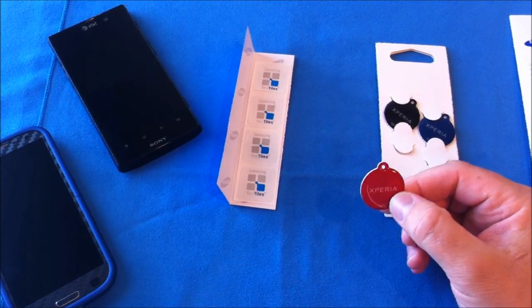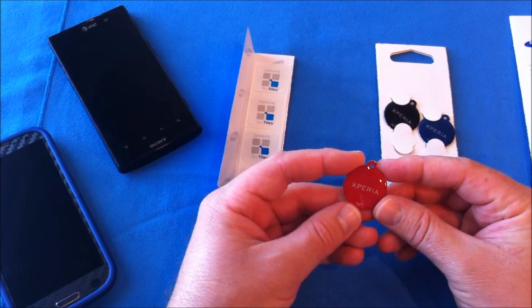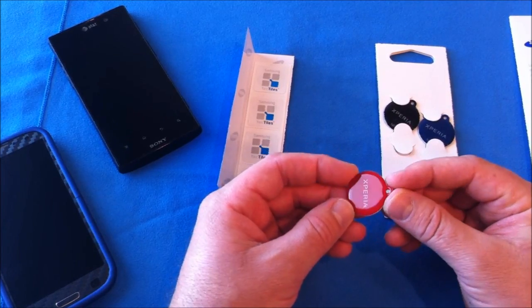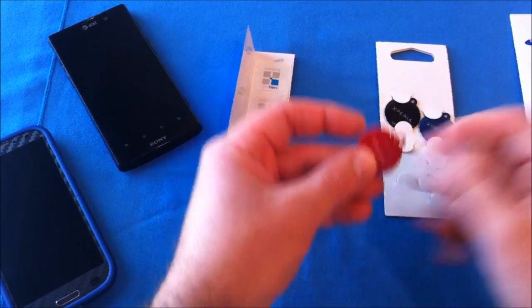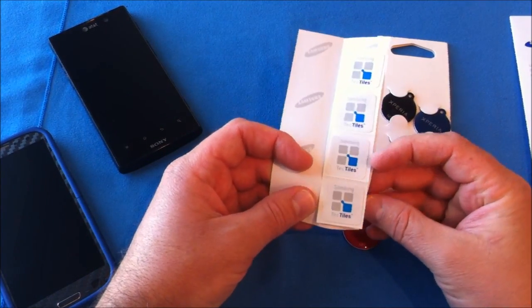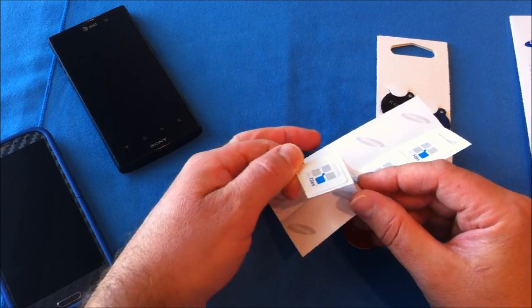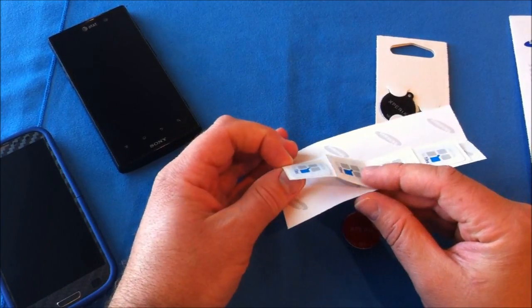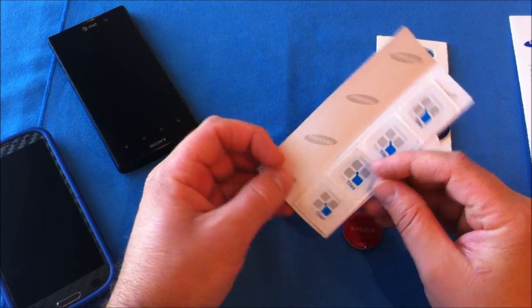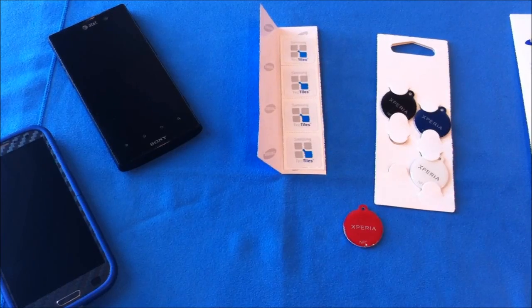For instance, if you put these on your backpack, maybe before you walk into class, you can have it programmed to silence your phone and turn vibration off. All you'd have to do is touch your phone to it. The Samsung sticker-style NFC tags are great for placing on a flat surface, since they don't protrude or stick out in any way — they're just like a vinyl sticker — ideal for locations where you can actually place a sticker.